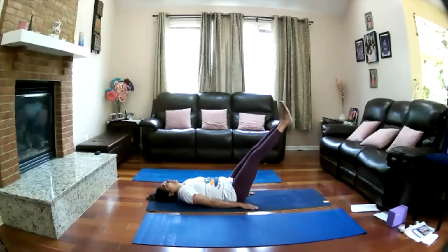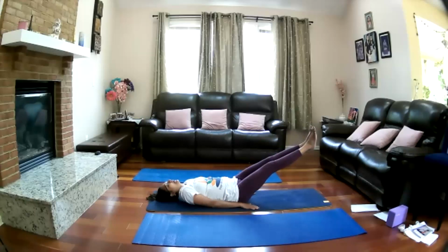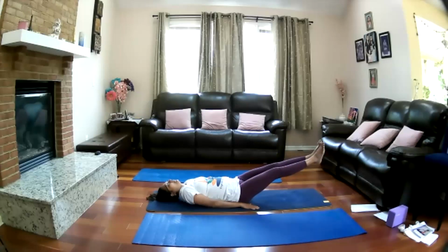This is a very good exercise for varicose veins. It's also a core exercise. Those who have problems with the veins in the legs should do this every day, keeping their legs upward for some time to help the blood circulation.